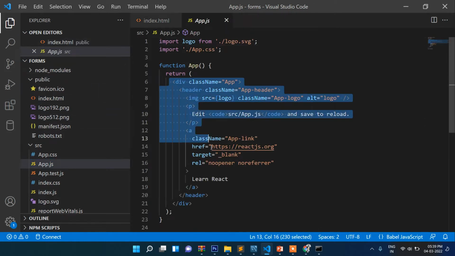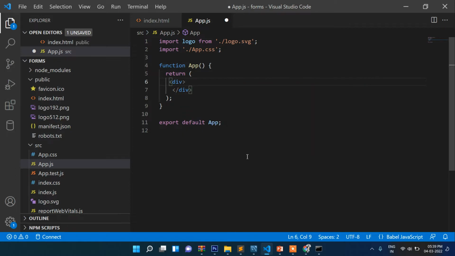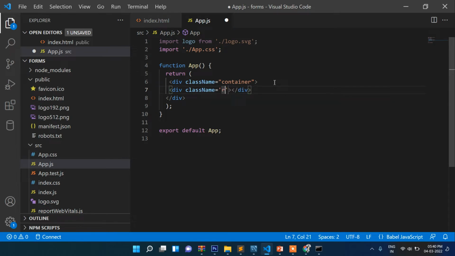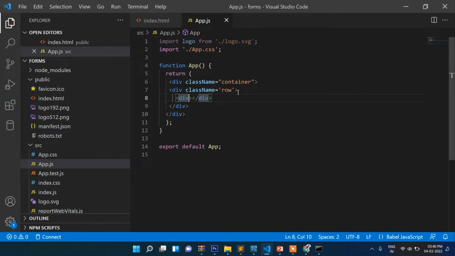Now let's delete everything here. Here a div, className equals container, and here a div, className equals row, and then here a div, className equals col-md-12.